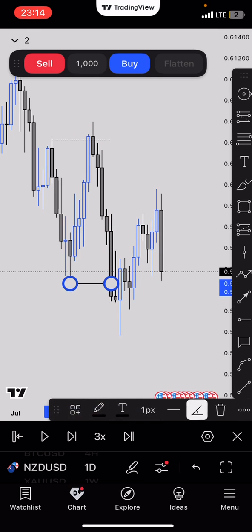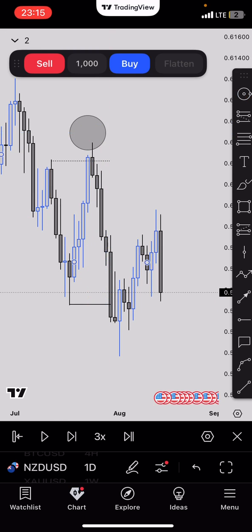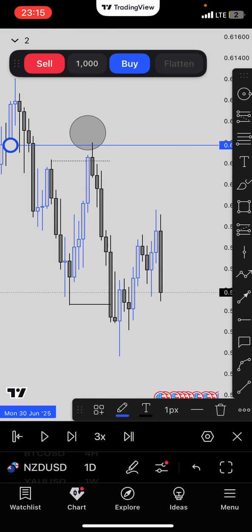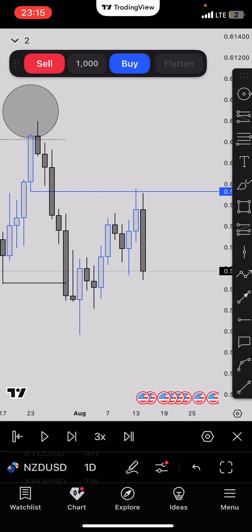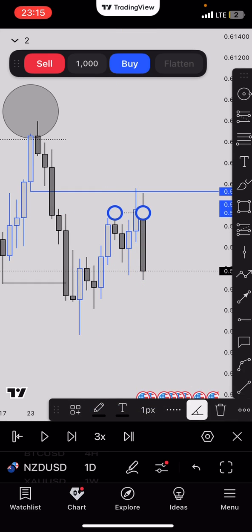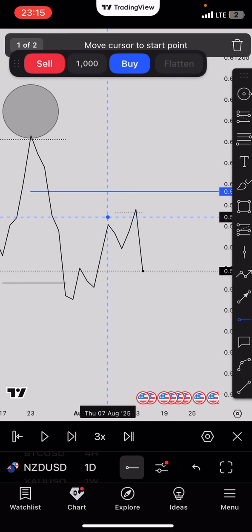So I told you, whenever we have a stop hunt and a break of structure, this point becomes protected, and we can see that point was coming from this other block around here. So now where is our POI? Where is price currently reacting from? It's reacting from this imbalance here, and you can see we have another stop hunt, and then if you check your line chart, you have your break of structure.